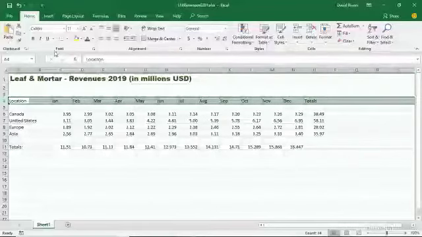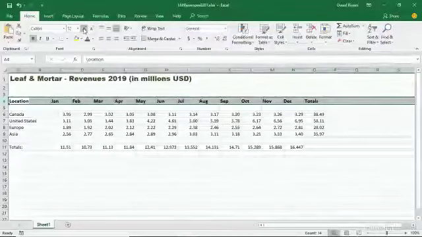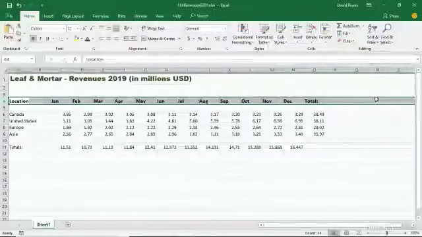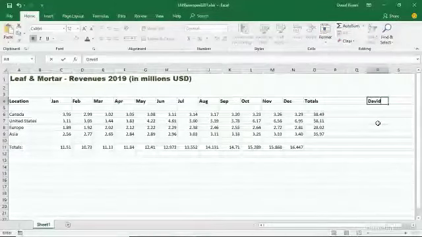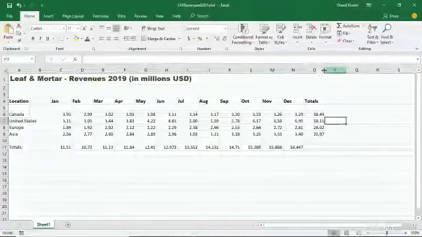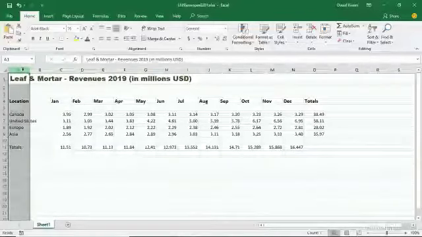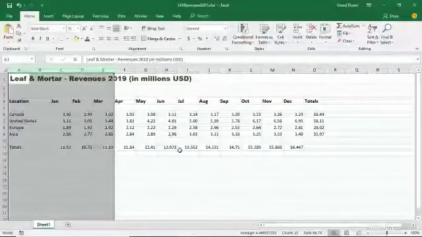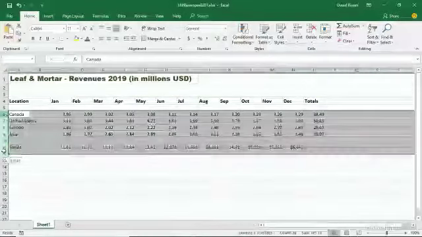Now any changes we make, like bolding, that looks good. Maybe bumping up the size to 12, looks pretty good. You can see anything we type in these empty cells now, just type your name, will also take on that formatting. And that's because we selected the entire row. The same thing goes for columns. We can select entire columns by clicking. You can even click and drag to get multiple columns. Click in the background to deselect, or multiple rows.